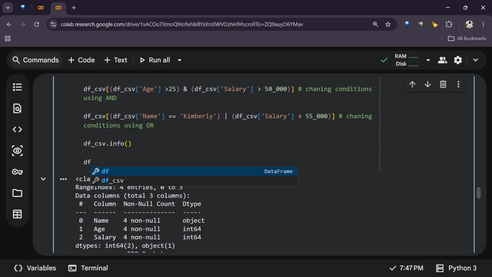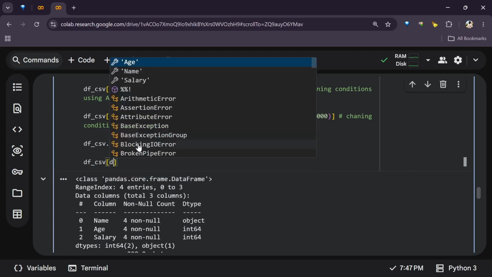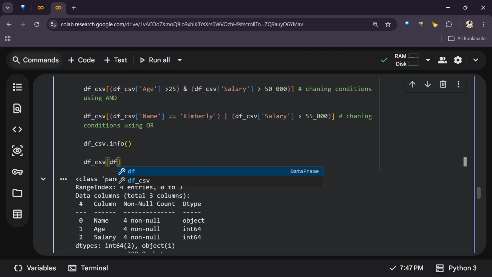Okay, so what do we do? df_csv. Let's say we want to grab employees whose name starts with, let's say, ja, right? So df_csv, then we'll pass in the name, then we'll say the name. Now we have to say dot str first, so we're picking the string. All right, then we'll say starts with, which we have already done before, right? The normal starts with that we know. Then we can say ja.